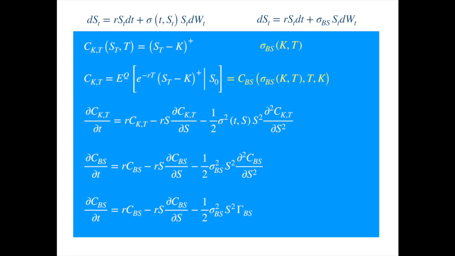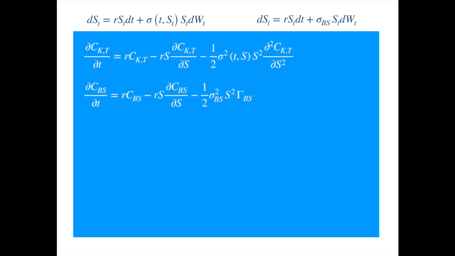Now don't forget, we are after establishing a connection between the local volatility and the implied volatility, so we will need to find a way to link the two PDEs. To this end, let's construct a portfolio which is equal to the difference between the market price and the Black Scholes price. So we are long one market option and we are short one Black Scholes option in a way.